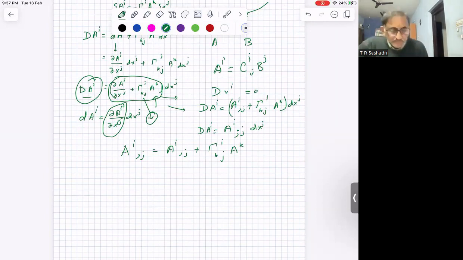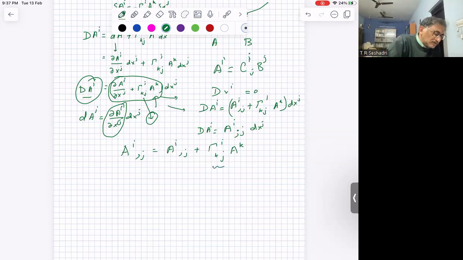Does it remind you of something? Probably not. You people must not have done non-abelian gauge theory or something. There is something called the non-abelian gauge theory, which is called Yang-Mills theory, and this has a lot of similarity with that, because that is the theory which describes quarks in nucleons and so on. Okay, let's forget this.